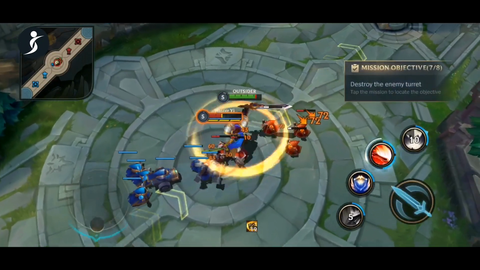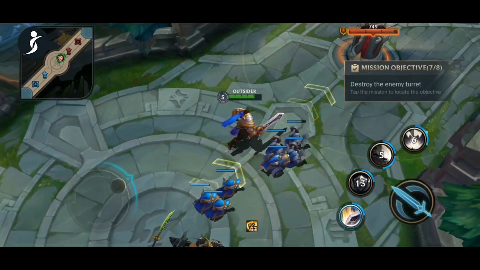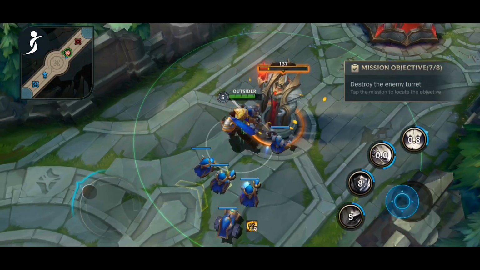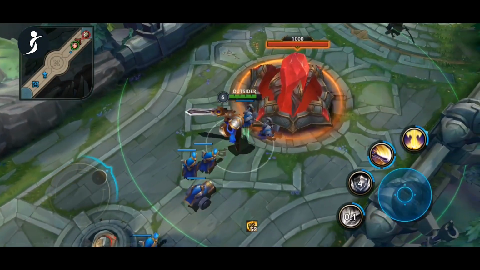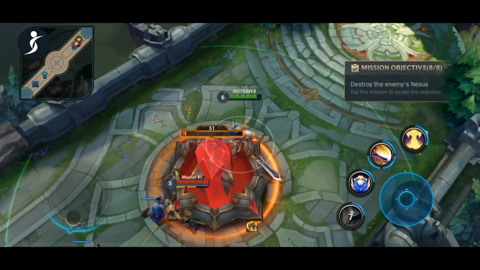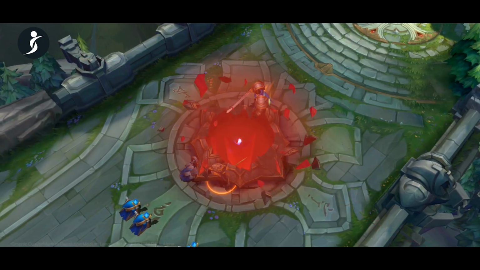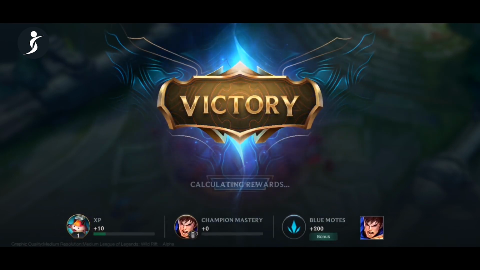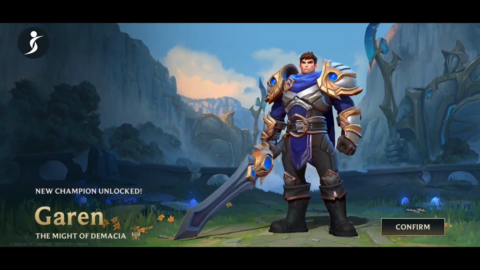New mission. Destroy the enemy turret. New mission. Destroy the enemy nexus. Victory! My heart and sword, always for Demacia!